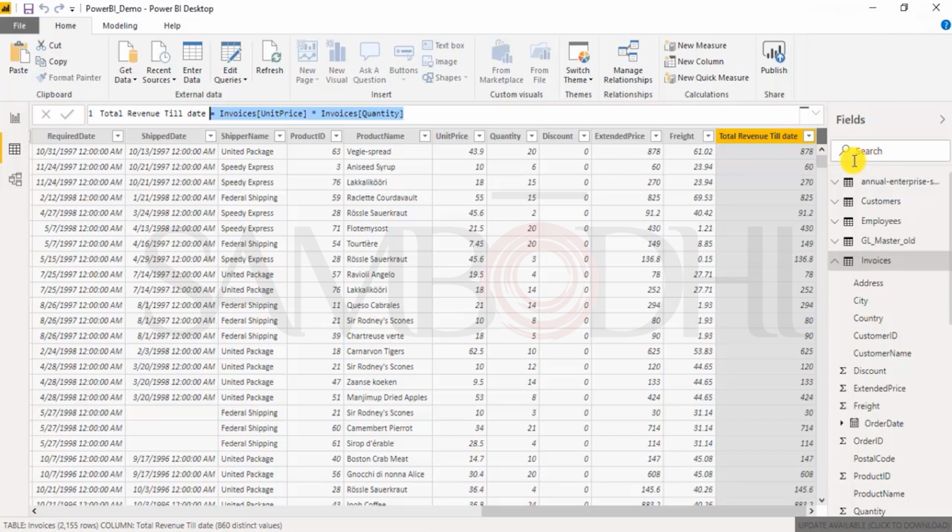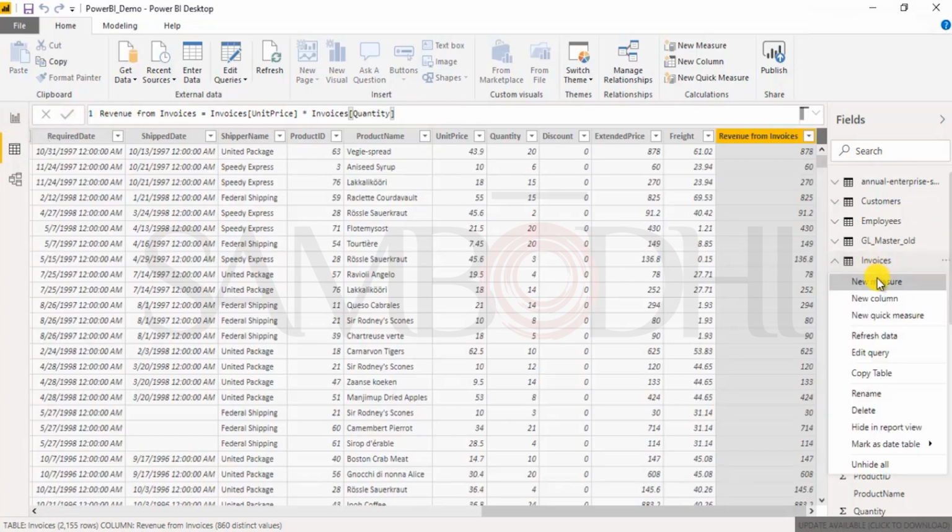I have added a new column so that I get a unique value of the price and the quantity. So this is my unique value for every row. Had it been only one unique value throughout the table, that would have been a measure. So now, after having a column with what value I need, I can just rename this revenue from invoices, right? And I can save it as revenue from invoices, and it gets renamed.